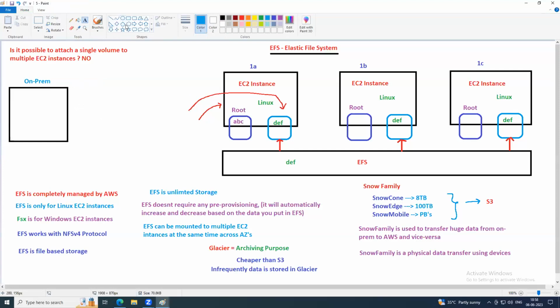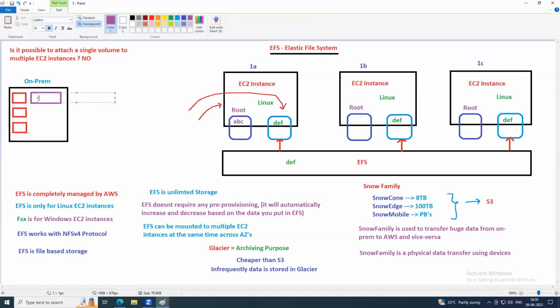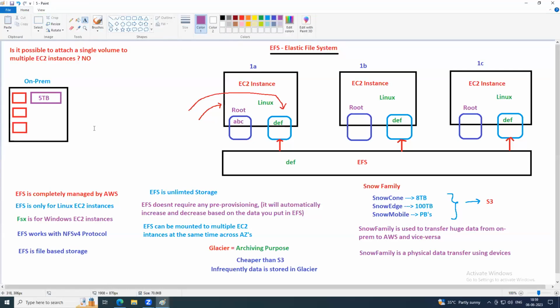So this is on-prem. Guys, in on-prem, we'll have so many servers, desktops, laptops, all the things will be there. And you'll also have storage in your on-premises. Let's say you have 5 terabytes of storage. For now, it might be sufficient.